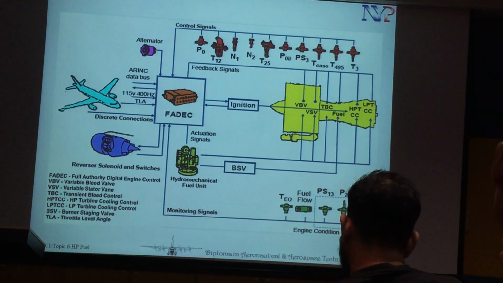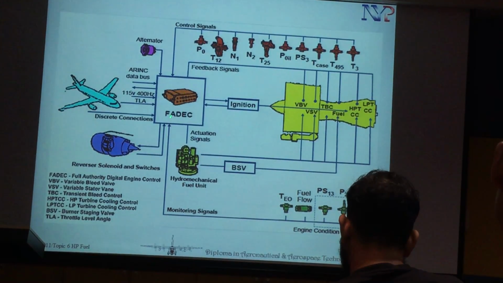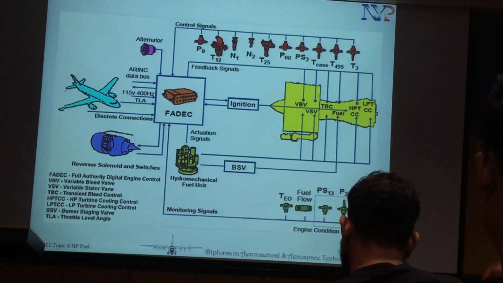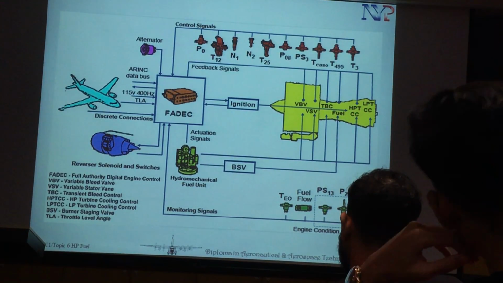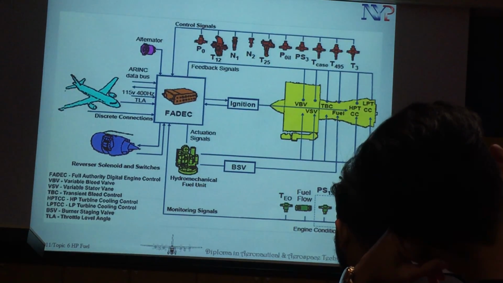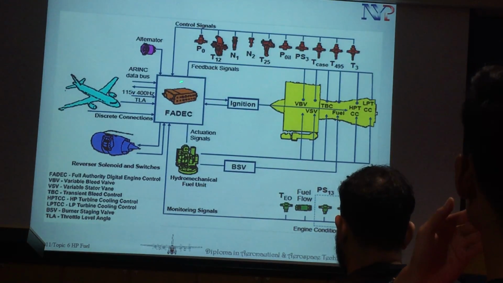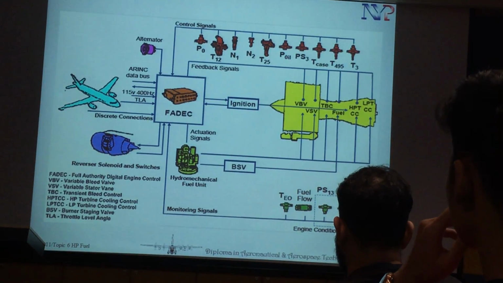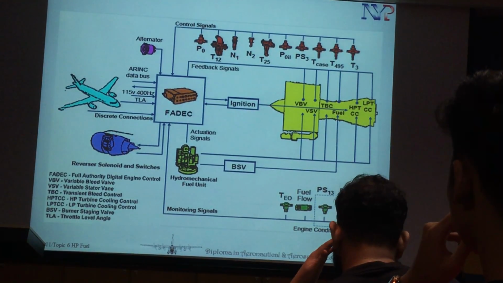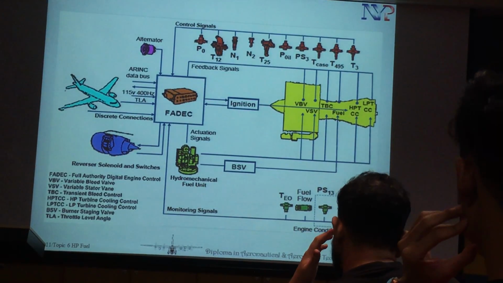Alternator is your RPM, your N2. Okay, with this, combined with your fuel hydraulic pressure, you're going to control all your VSV, TBV, BBV, all these valves, all your actuators, all your tip clearance control. Somebody going to move the muscle. All done by the command that comes from FADEC. Not from pilot. Pilot has a dedicated job to FADEC to do.